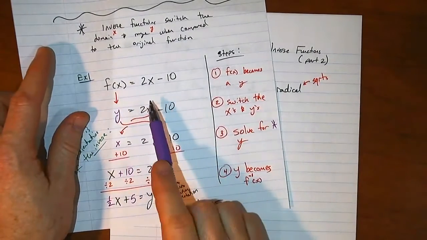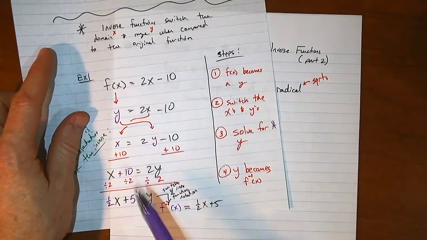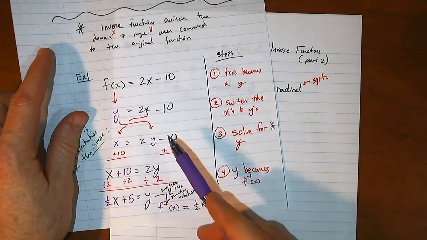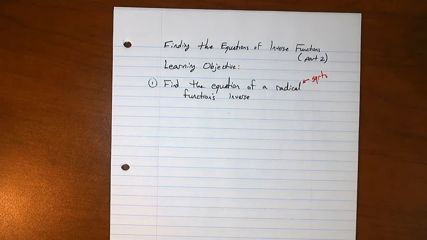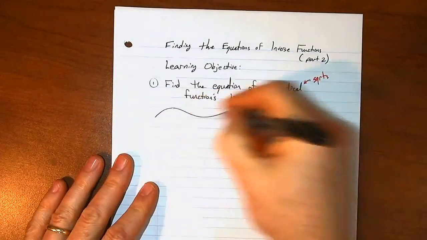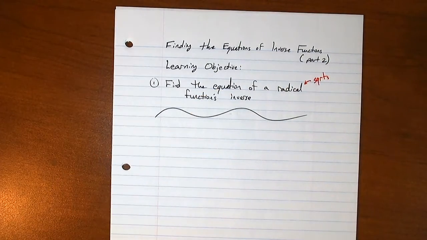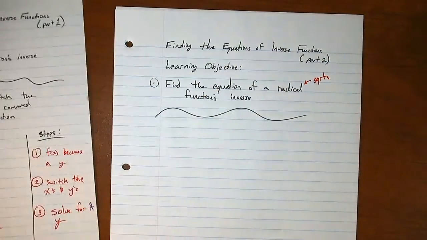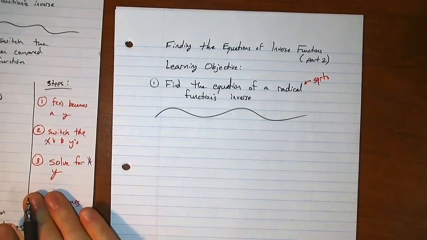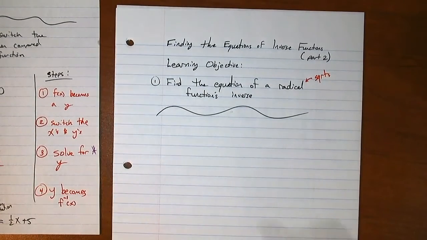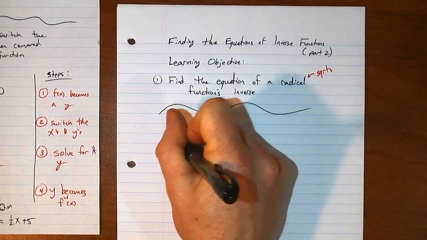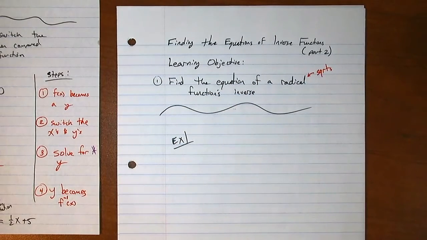When I had a linear function, I just had to add and divide and I was done. When we looked at the cubic one, I also had to take a cube root. Now, as we look at radical ones, we'll have to do something to make the radical go away. So with that said, I'm going to keep those steps handy so we can look at them as we go through this video. You may even want to jot those steps down again in this particular set of notes. So if you need to pause the video for a second and write those down, that might not be a bad idea.